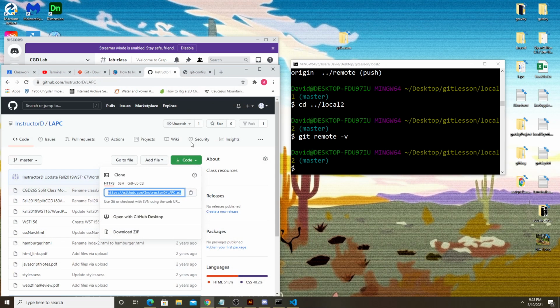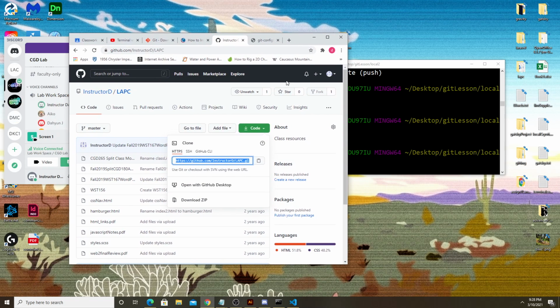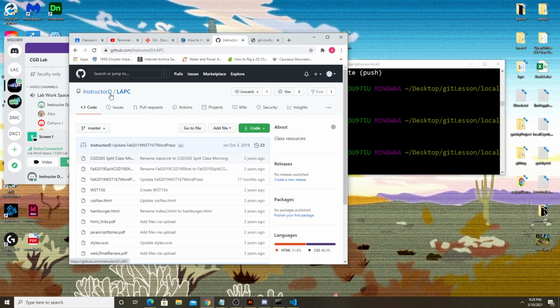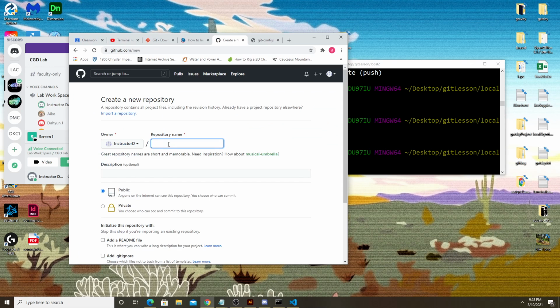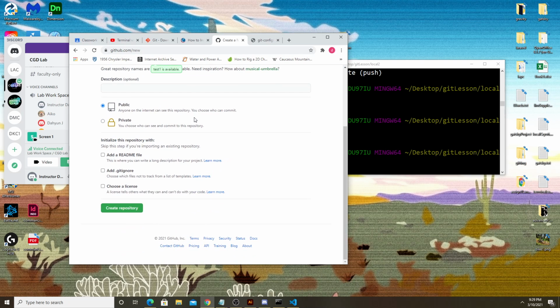If you look at GitHub, whenever you're cloning, oh, here it doesn't give me the command, but when you first create a repository, let's say New repository, give it a name, test 1, create repository.